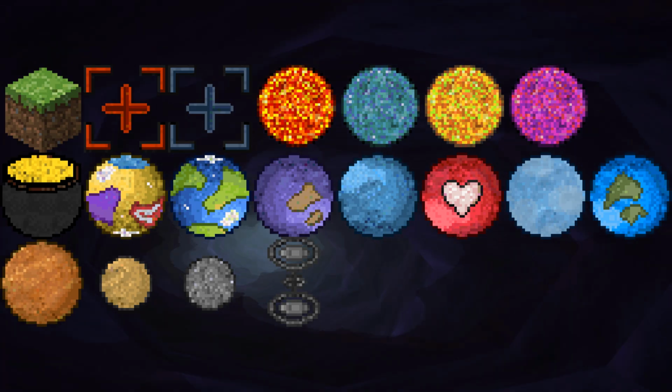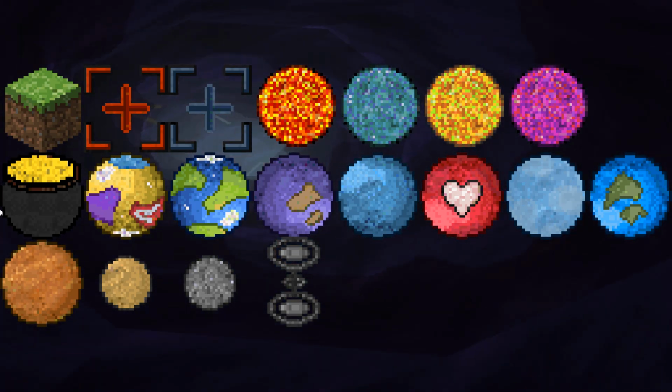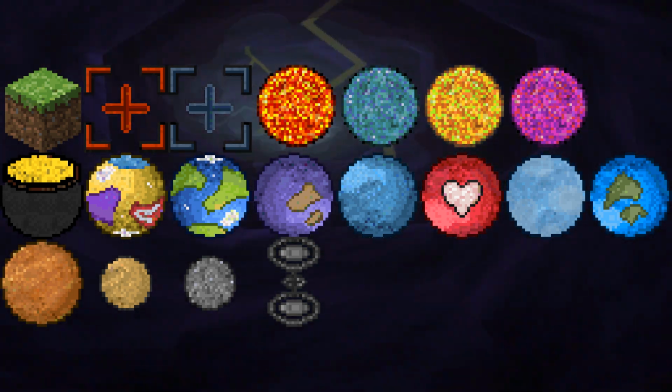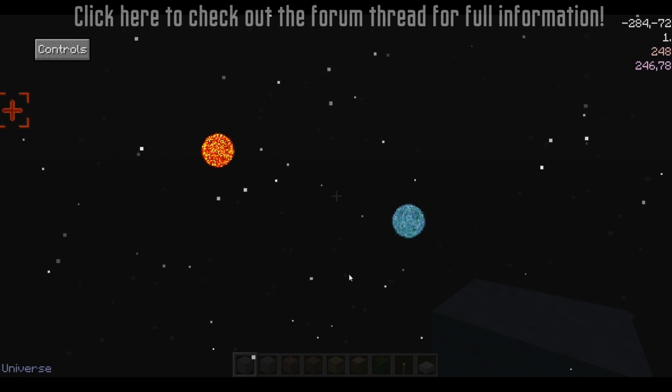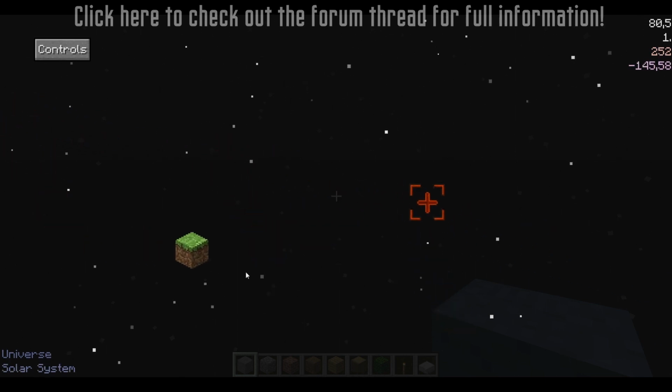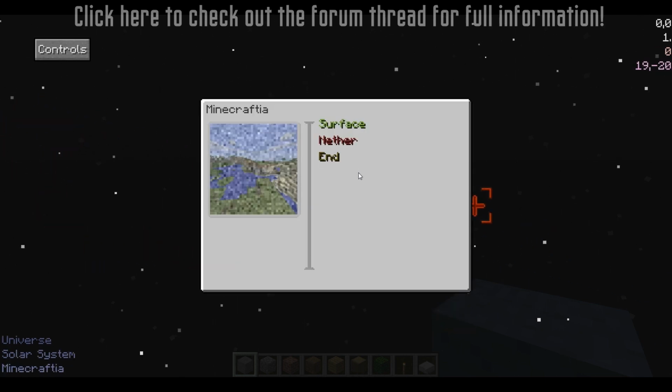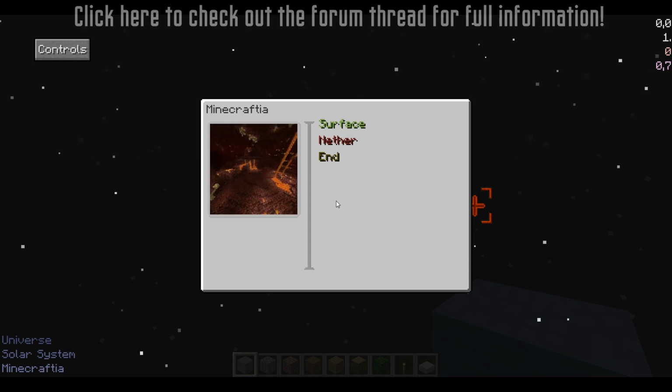And time eras and dimensions, well, they're not a sprite icon, however, they are represented by a list in a GUI container when clicking on a planet icon. Initially, when starting a new game, you will have a limited amount of planets you are able to travel to in the TARDIS. In the Doctor Who client mod story, this is a result of the rare disease that infects the TARDIS's Huon particles and caused the crash, which sent the TARDIS memory matrix crystals throughout space and time.